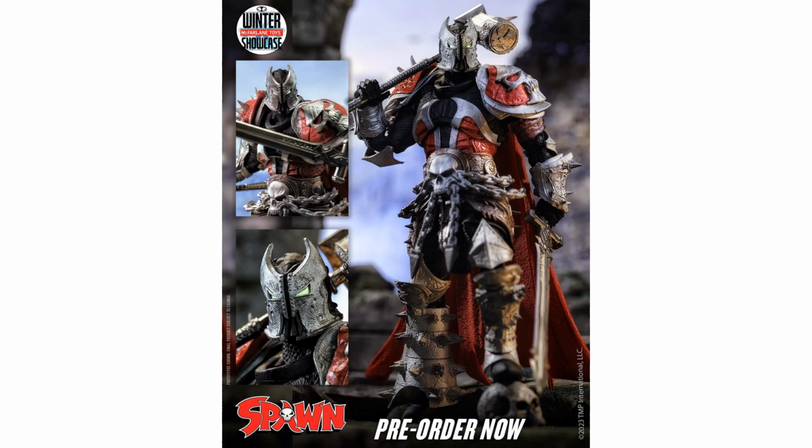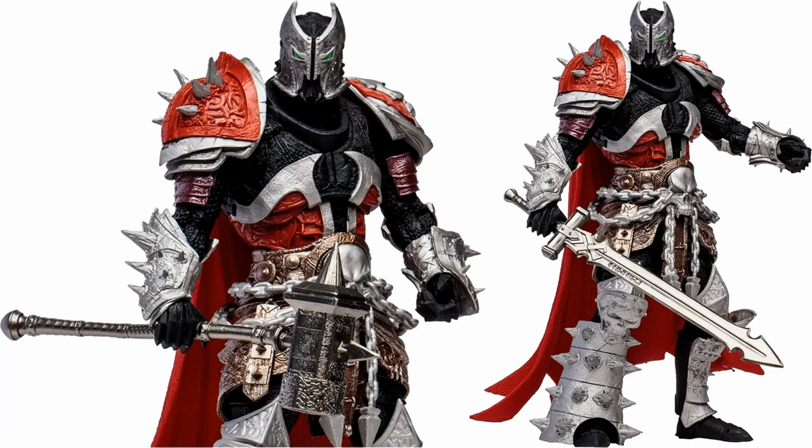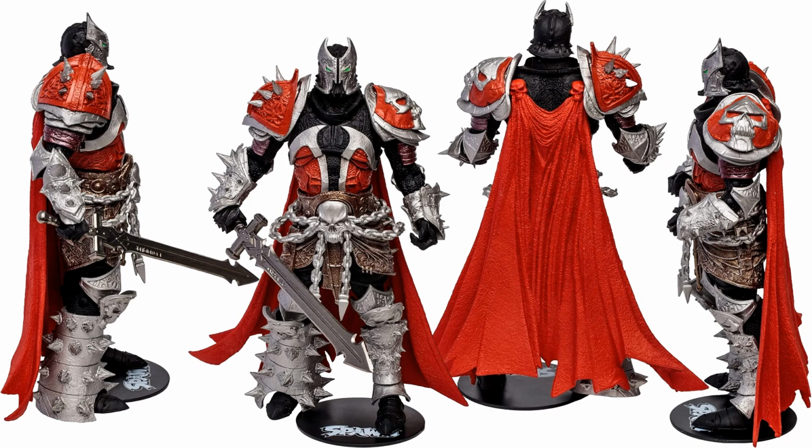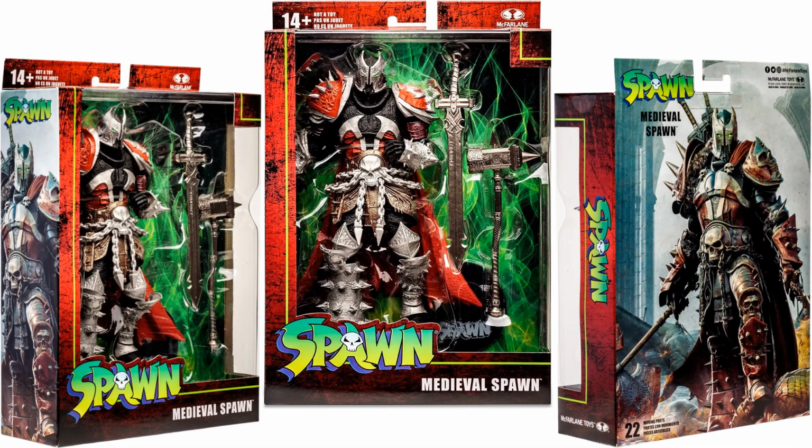Next we have the Medievil Spawn. Got the hammer he comes with and the sword. Love the face sculpt on this. See the chains coming off the skull on the front of the belt there. Big old shoulder pads. Got the base as well. And again with the cape sticking out the back. I love those little red skulls up to the top right there. There's the package from all angles.